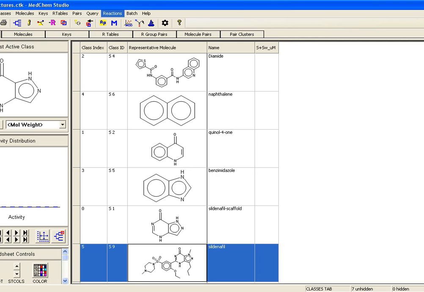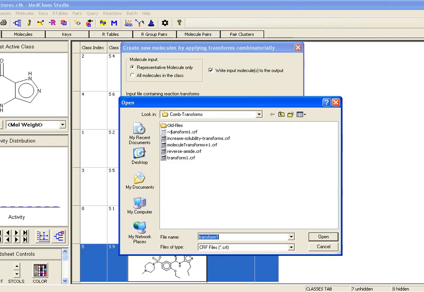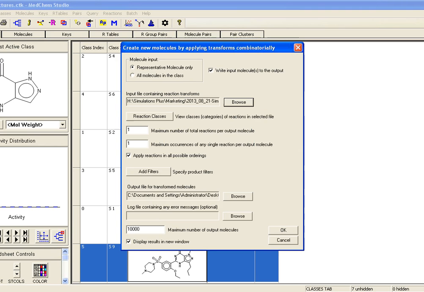So I highlight sildenafil, go up to the combinatorial transforms, browse to the directory. So this is the standard molecular transformations plus 1 additional one. Simply open that up, specify 2 for the maximum here.